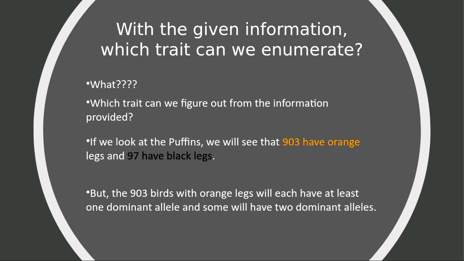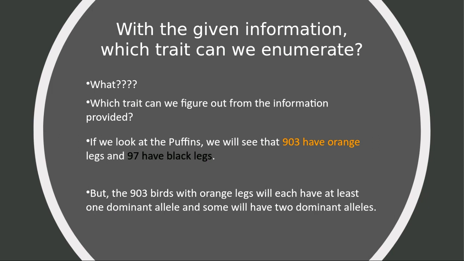So given this information, which trait can we enumerate? And I think that this might have caused a little bit of confusion. What does that mean, to enumerate? Well, think of it in terms of, what does it sound like? Numeral, number, right? So which trait can we figure out from the information provided?